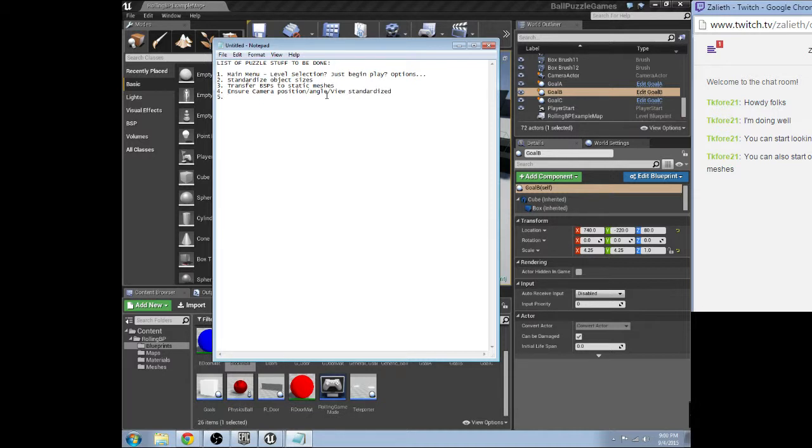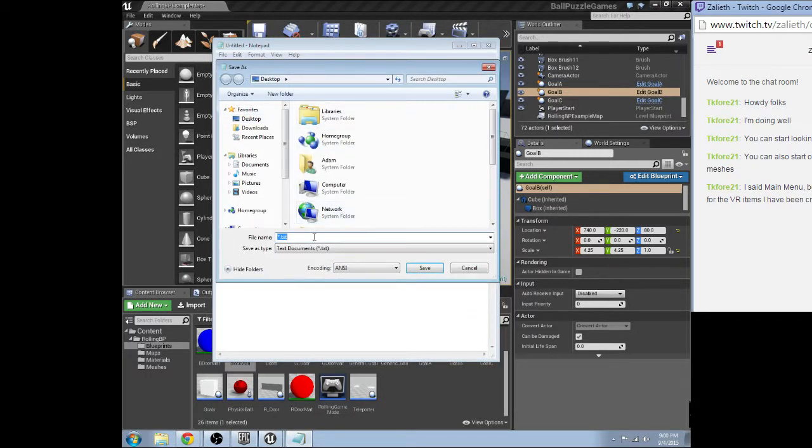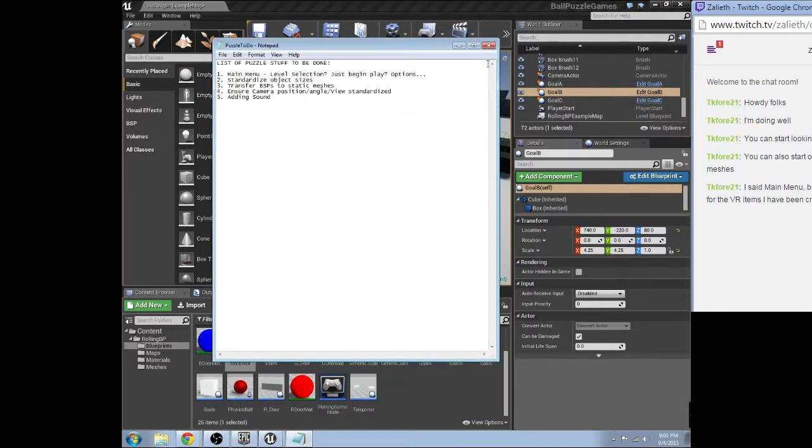Okay, what else do we need to do? You start adding sound. Well, TK, main menu is definitely on the list, so we are going to probably start with that. Save as puzzle to do on the desktop so I don't forget it, because I probably will.